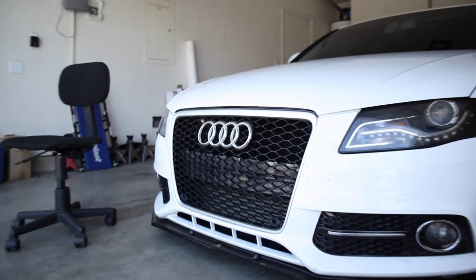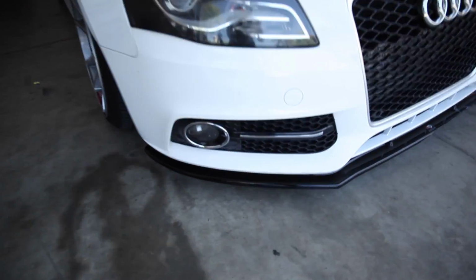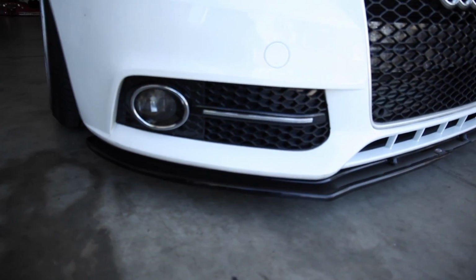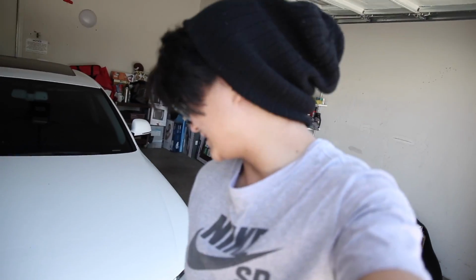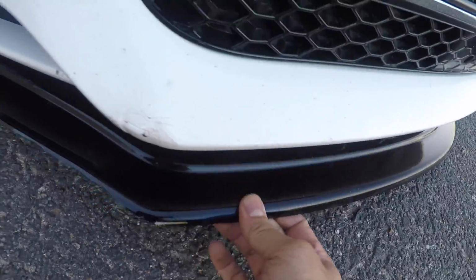We're going to go ahead and take care of that. And since we're talking about the front end, if you guys saw my last video, you know that we installed my new Maxon Design front splitter, or lip, however you want to call it. I think it's more like a splitter to me, but unfortunately, I was on the freeway the other day and my lip just fell apart.